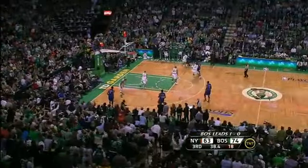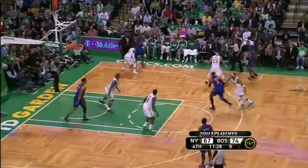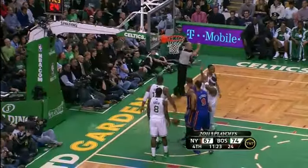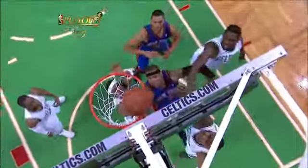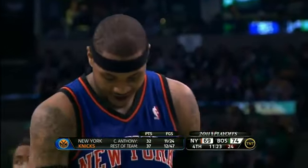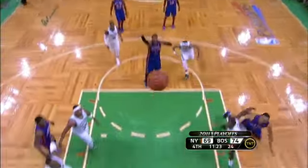Celtics have their biggest lead of the night. Here is Anthony — sometimes you just got to go with your guys. Good look from Mason, Anthony was stopped. Anthony with the foul — it counts and the foul. Carmelo Anthony with 32 points, 17 rebounds. He's so strong and then he's so quick. Look at that second jump beating everybody to the ball and then the ability to just stuff the ball back into the hoop off the board. He's just incredibly gifted, strong, and talented, and he is putting on a show here tonight.